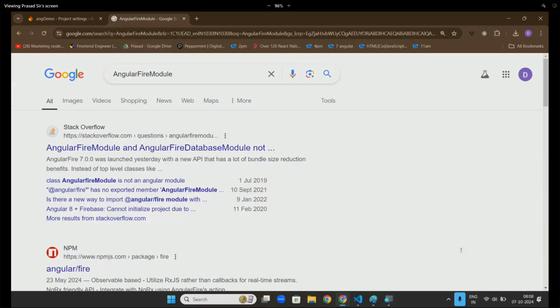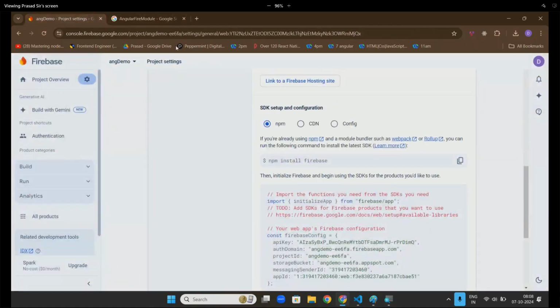If online, you need to go to project settings, then you can copy this.